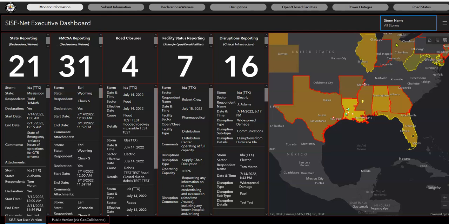And then crowdsourced information focused specifically on the 6 items that were addressed: declarations and waivers, federal motor carrier, regional declarations, road closures, facility status, and disruptions.